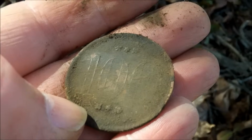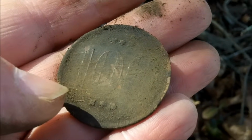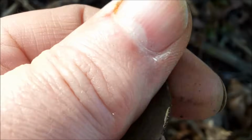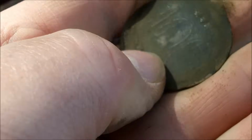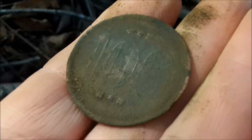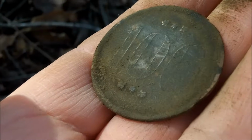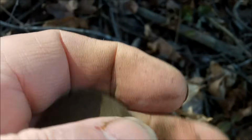This is from the grocery store series of tokens. It was a, hang on, we got a vehicle going by. I cannot believe I found it. Another one. It took me forever to find a $1 token from this series. These are brass. Look at that. Oh, it's so awesome. It says $1. It's got 3 stars on the top and bottom. And this side is awesome too.